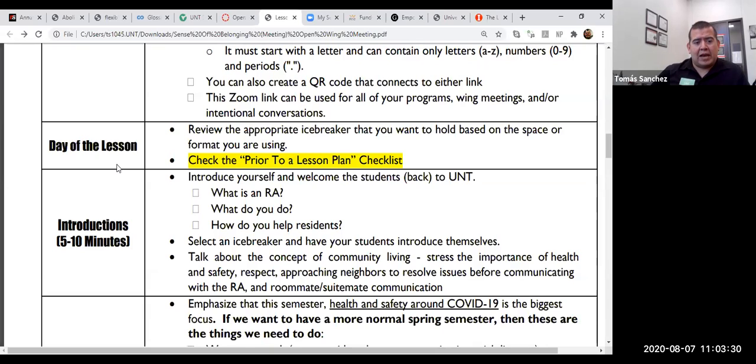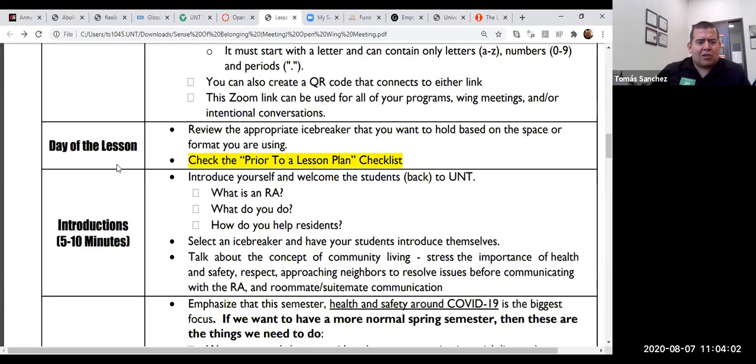Many of the icebreakers that we already have as resources can allow for social distance. Some are not going to allow for that in any way whatsoever. You know, no human knots, no games of tag or anything like that. No hand holding, we really can't do those sorts of things. We can move from space to space, but even then I'd be a little wary as to what that looks like. Just know that you're going to have to do a little bit of thinking about this for your icebreaker.